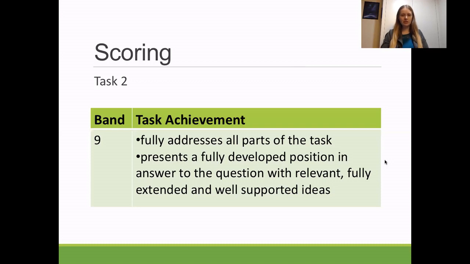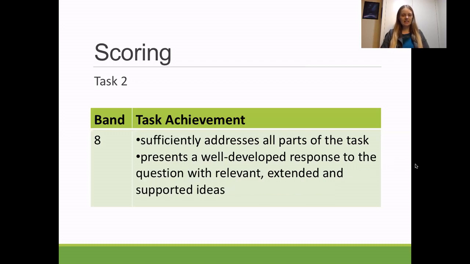So you have to make sure that you really pay attention to the question, and that you're answering the question, and that you are supporting all of your ideas, and that everything that you're saying is relevant to the question. So be sure that you pay very close attention to the questions in this section of the test. They're not quite as repetitive as in task 1, when the actual question that they're asking you is often the same or very similar. Here they ask different things, so pay close attention.